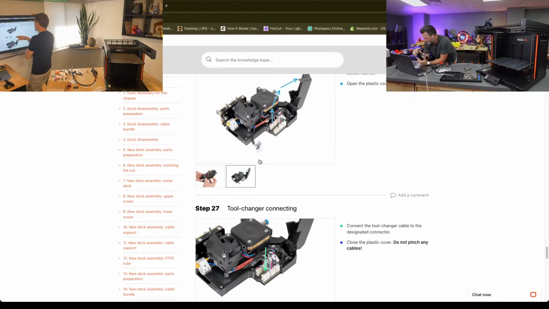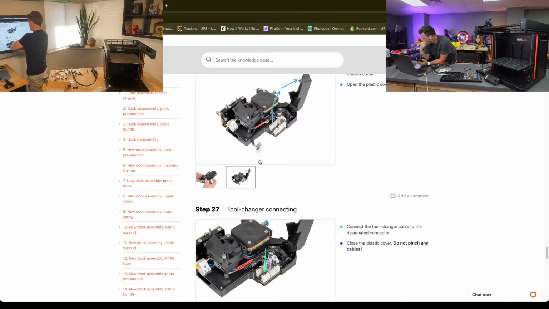So that breakout board is called the dwarf board, by the way. Don't ask me why, because dwarves. You would think that there'd be 7 of them. But no, you have up to 5. Actually, fun fact, a lot of people don't know this, but there is a 6th connection on the breakout board. So technically, there could be six tools. Now, I know there's not a lot of space in the dock and whether it's meant for a print tool or whatever, but for those paying attention, look on the breakout board when you go up to the 5th tool. There is a spot for a 6th tool that is undocumented.